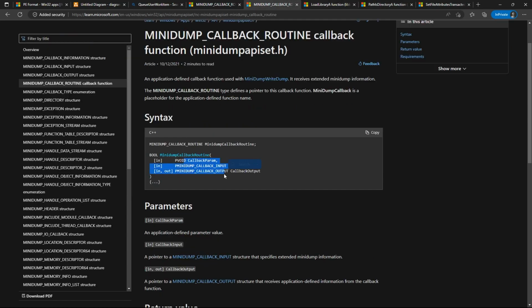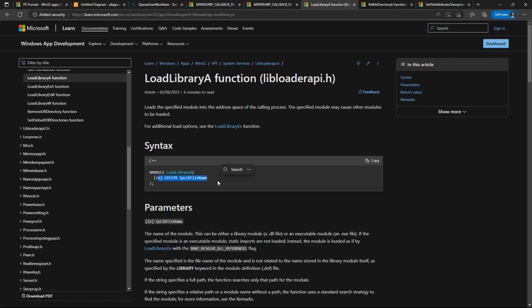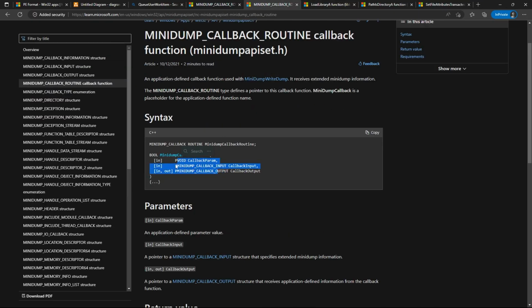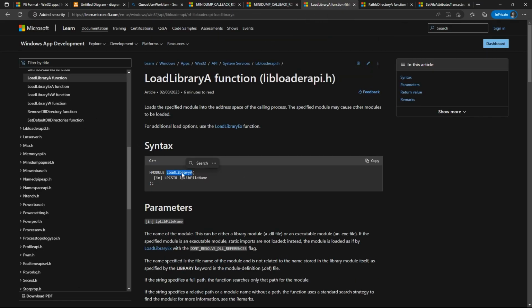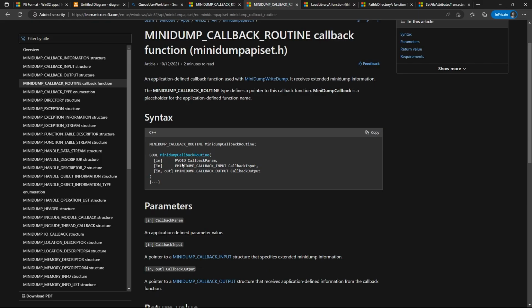And the other thing is this takes 3 parameters, this takes 1. However, we're working with 64-bit systems here. We're not running this on a 32-bit OS or from a 32-bit process. So these parameters, which are all 64-bit in size because they're pointers, are just going to be RCX, RDX, and R8. So it doesn't matter if there's 3 parameters or just 1. Those 3 registers are expected to be clobbered regardless, so they won't actually interfere with anything. We should be able to call LoadLibraryA with 1 parameter, and even if it's expecting to pass 3, it doesn't matter. So we're going to give that a try as well.